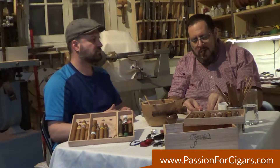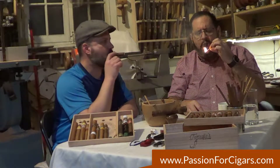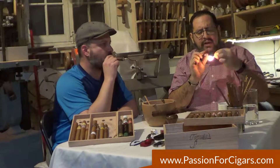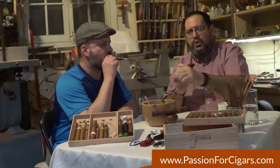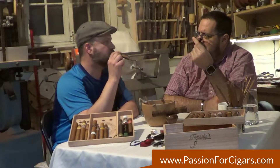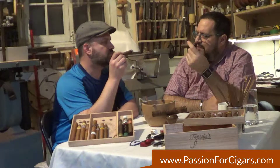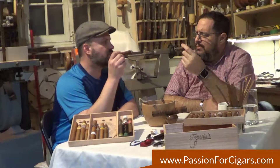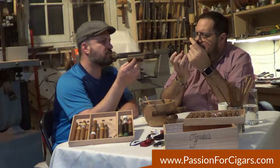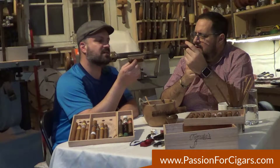I'm going to use one more match. You'll notice that I'm holding the match at a downward angle — that's so the flame uses more of the wood and doesn't go out as quickly, especially if you need more time to light your cigar. One thing you'll notice when you're smoking a cigar that you've relit, especially a couple of times, is that the flavor profile changes to a little bit bitter, a little bit sour — acrid. That's because a lot of the oils and the tars have started to solidify inside the cigar.